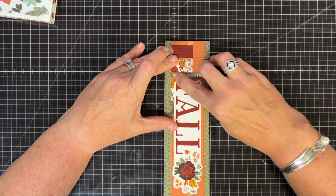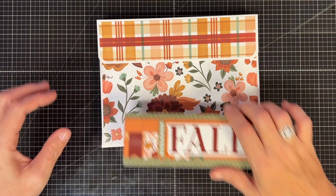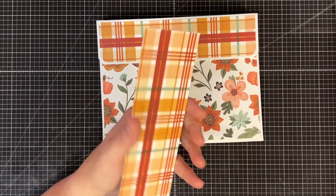So now that says welcome fall. Isn't that cute? I really like that. I don't really think it needs anything else down here. I don't want to get it too busy, if there is such a thing. And then I want this to live kind of down here. So I'm gonna glue it straight on.